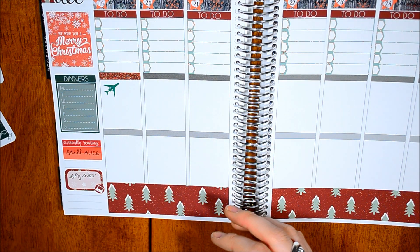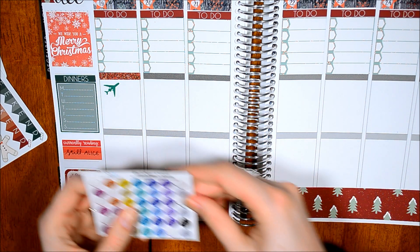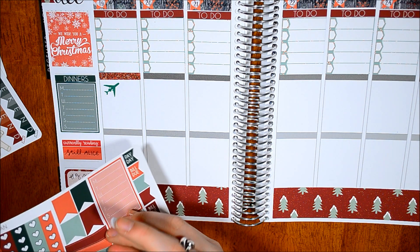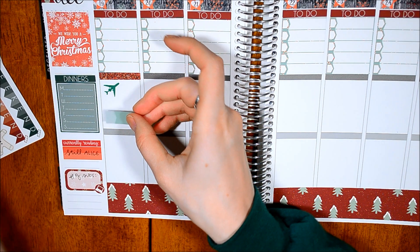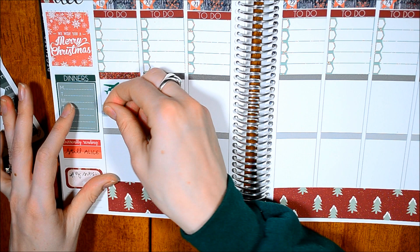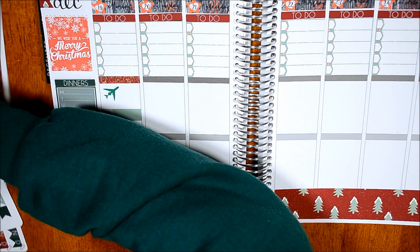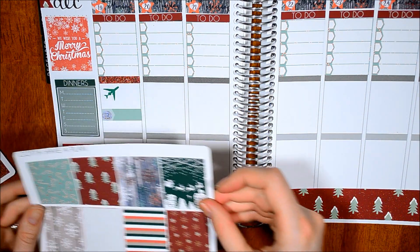And it was also the day I got paid from Etsy, so I'm going to cut down one of these silver things. So yeah, I've opened an Etsy shop — if no one knew, I talk about it enough. So y'all should go check it out, it's in my description box. I sell budget binder printables.